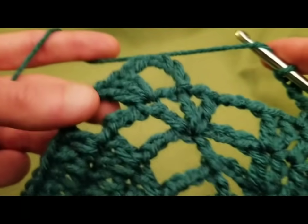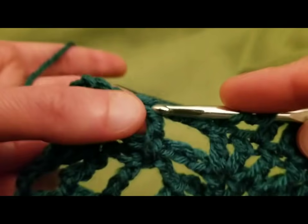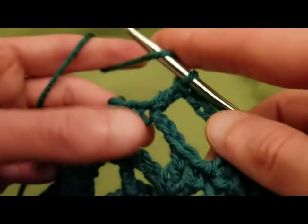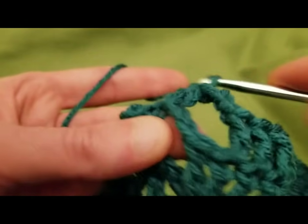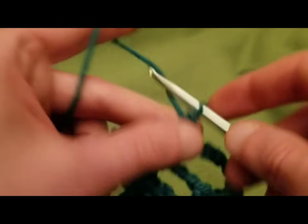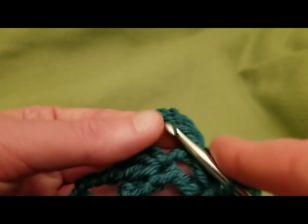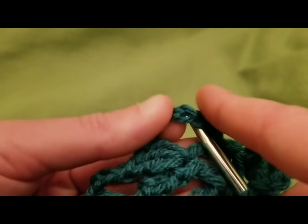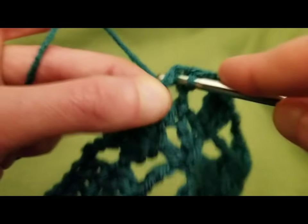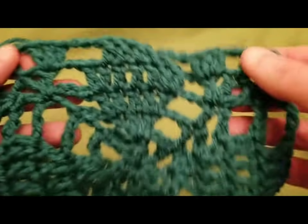All right, so we've come to our beginning. So into this double crochet right here, three double crochets. That's one, two, and three. Okay, then chain three, and then into the third chain, one, two, and three. Slip stitch, if I can get in there. There we go. All right. And so that is the end of round five.